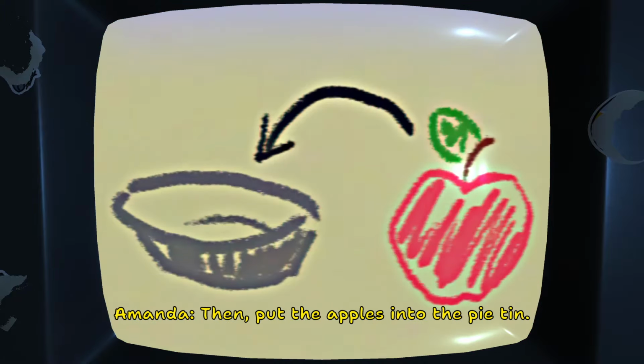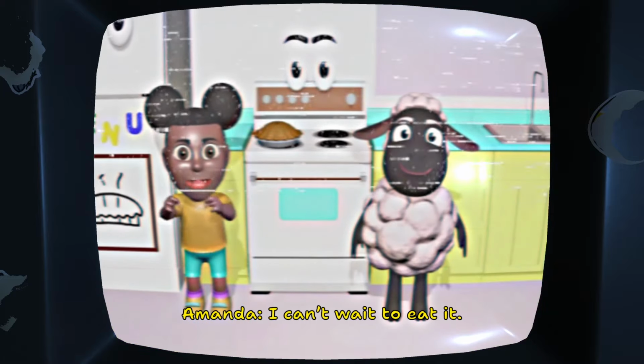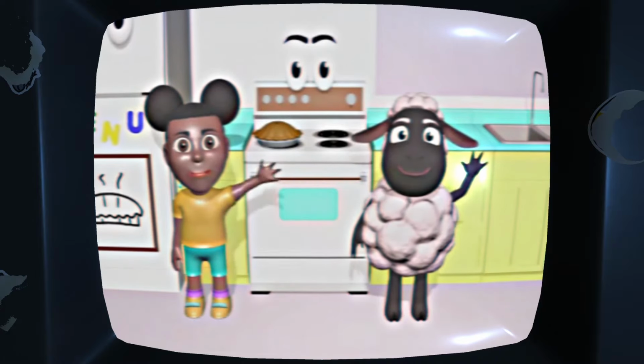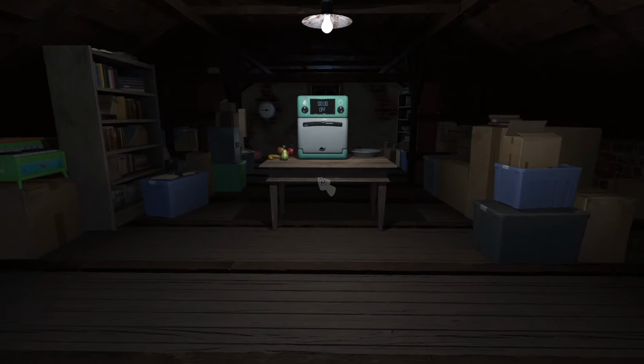Amanda looks like a bad girl. Put the apples into the pie tin. Now, put it in the oven and bake it for 40 minutes. 15 minutes. Our pie is ready. I can't wait to eat it. Wooly, let's have some pie. That was my game. Okay. And now what am I asked to do?